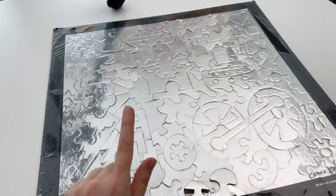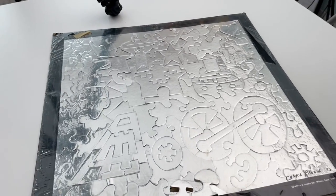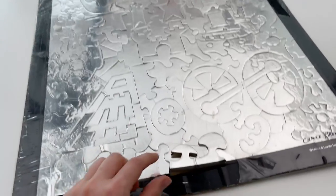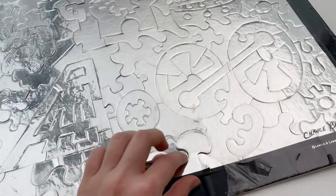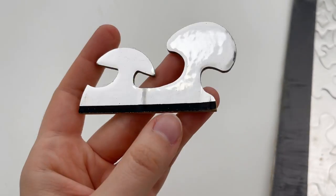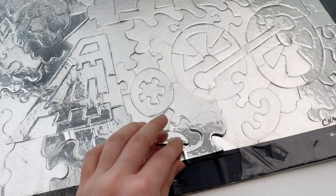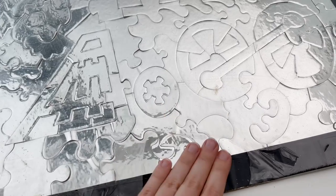I feel really lucky that he got back to me and knew what I was talking about — I actually got some concrete information on this very, very rare puzzle. I would love to see his other designs and see those actually get made. Unlike other puzzles, I don't actually think I'm going to take off the shrink wrap of this one, just because it is so rare and I want to keep it pristine. But there's a little hole in the shrink wrap, so I think I might be able to just wiggle one piece out of there. Check out how thick that cardboard is — this is like a super, super solid puzzle.